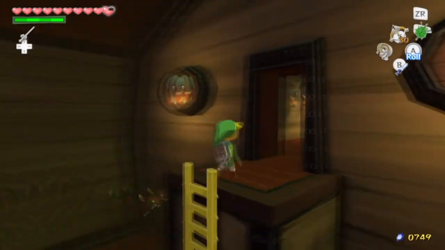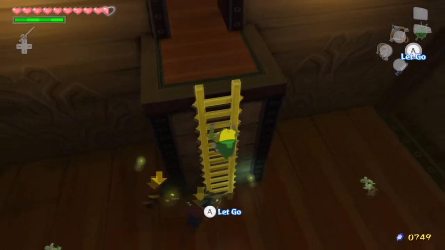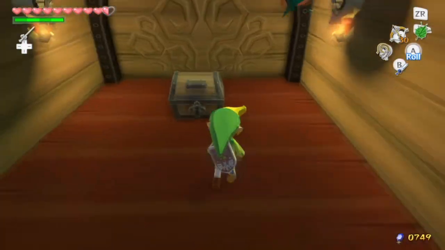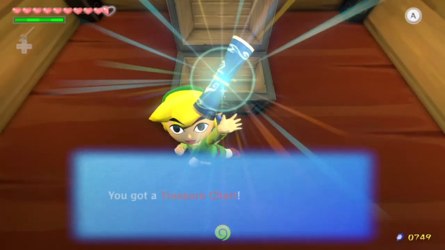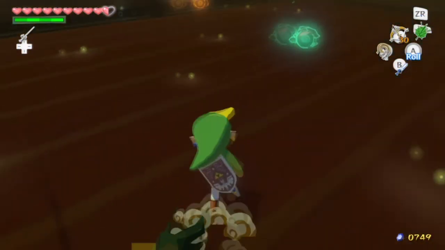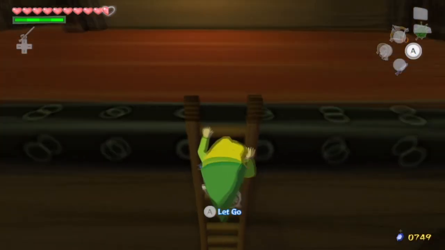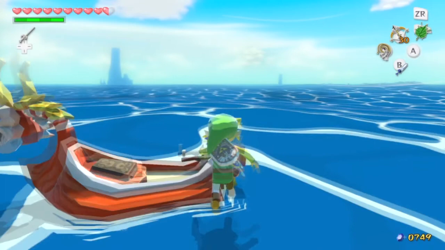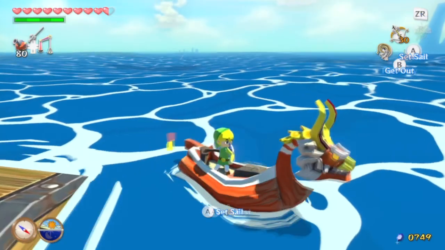God damn it, I did the exact same thing last time. Oh man, he almost got me right there. So let's go get the treasure chest. And inside is a treasure chart. Now, I do not know what that leads to, but since I know it's not a piece of heart, I'm gonna assume it's some type of money. Yeah, the pickings are pretty slim when it comes to treasure. But anyways, now let's just continue heading west.